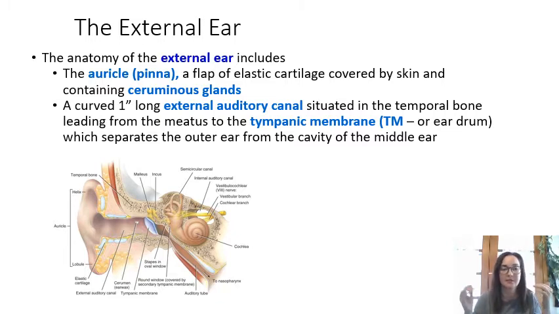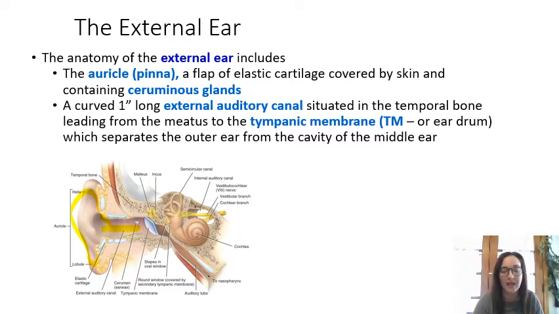External ear also consists of the external auditory canal, which is your ear canal. Right, so here's the auricle, here's the external auditory canal, and along the length of that canal, you also have a whole bunch of ceruminous glands. The ceruminous glands make cerumen, which is a fancy name for earwax, and that earwax is there to help protect you. It's always constantly being produced and then being slowly moved out of the ear so that things don't get stuck in the external auditory canal.